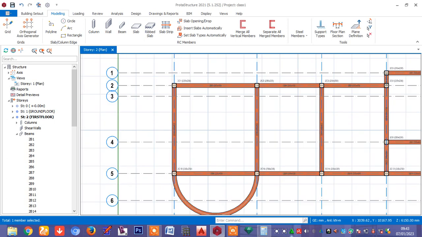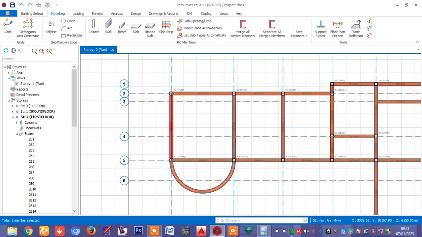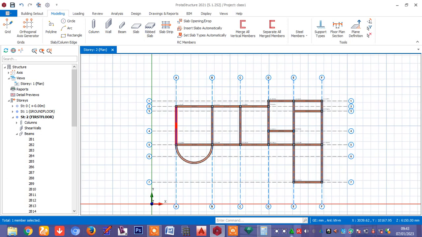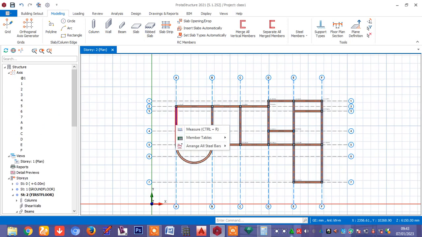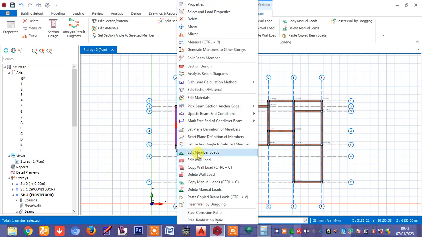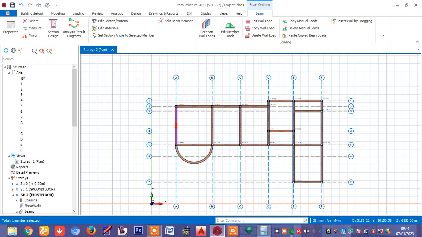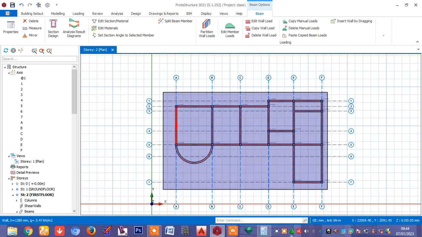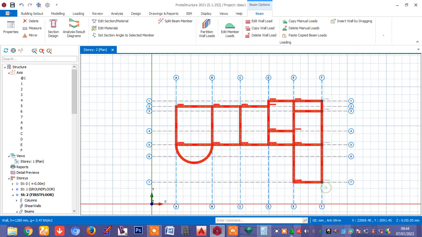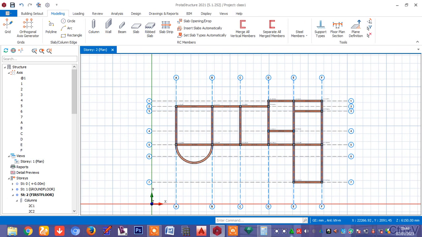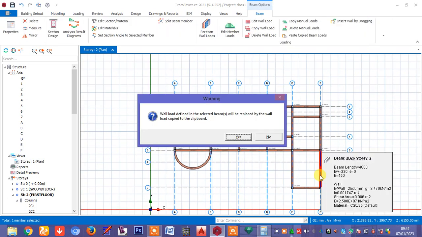So I'll also copy this beam wall load here, the one I edited. Copy it, copy wall load, then I'll highlight again, highlight everything, Ctrl V. So once I press Ctrl V, which is paste, now see wall load defining the selected beam will be replaced by the wall load copied to the clipboard.